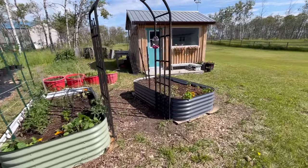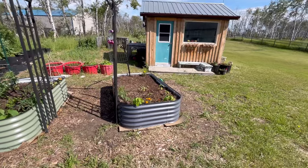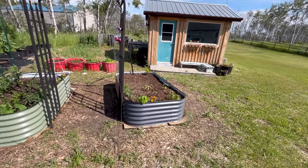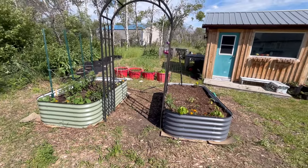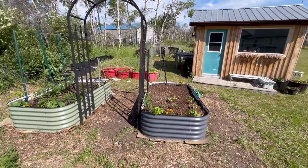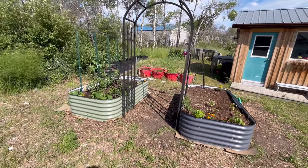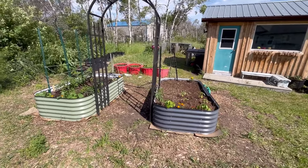Another great Canadian company is Sproutbox. I was able to pick this one up at a discounted price, which was awesome, and they also have a great product. I'm going to do maybe a comparison video of the two just to show you the differences and my opinion on them, and hopefully that'll be coming to the channel soon.